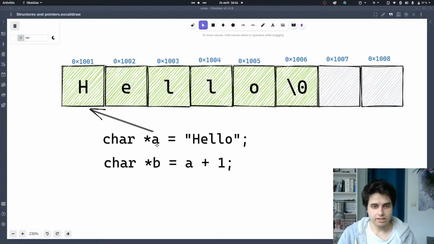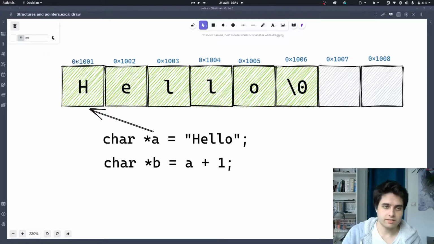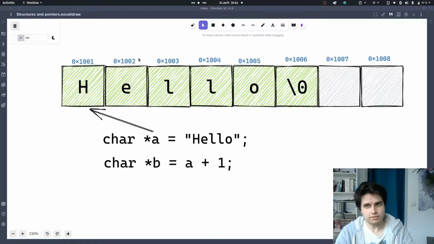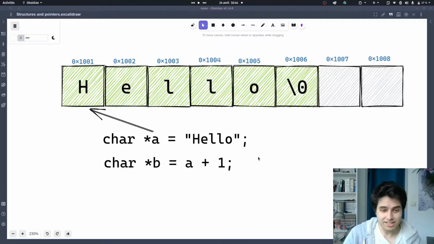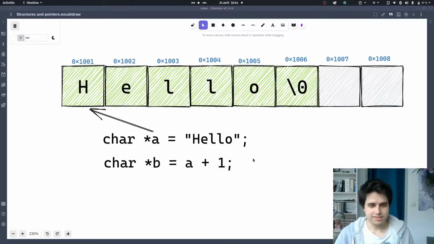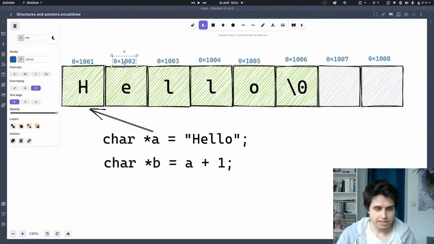Here, A is a reference to this cell. This cell has this code, 0x1001. If you add 1 to that number, it will give you this cell, 0x1002. That's magic. So that means that the B variable is this string.